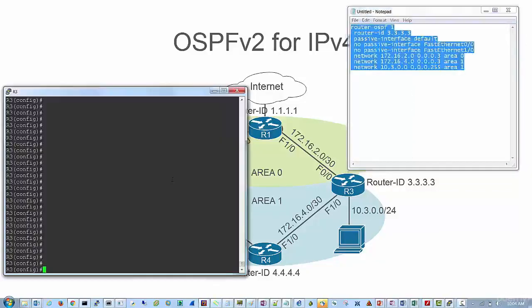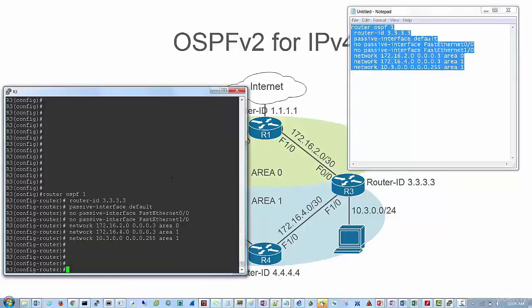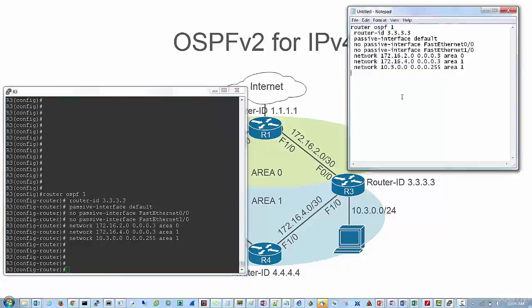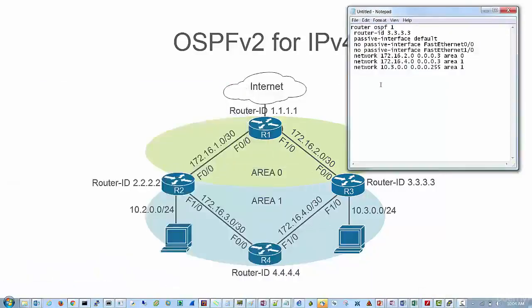Alright, there we go. Alright, let's do R4, and then we'll start looking at the routes we're learning as well as our OSPF neighbors. R4 has both interfaces in area 1, so the 3 network and the 4 network.